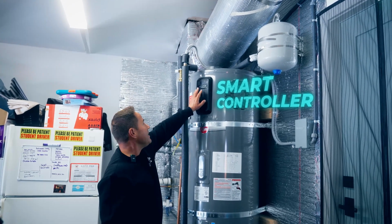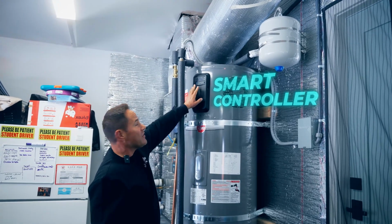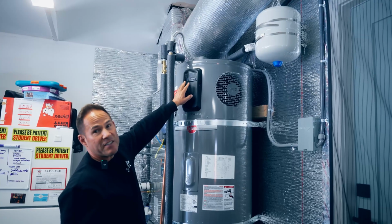This is the smart controller. It's digital, easy to read and accessible. Has all the different modes, allows me to adjust the temperature as needed.